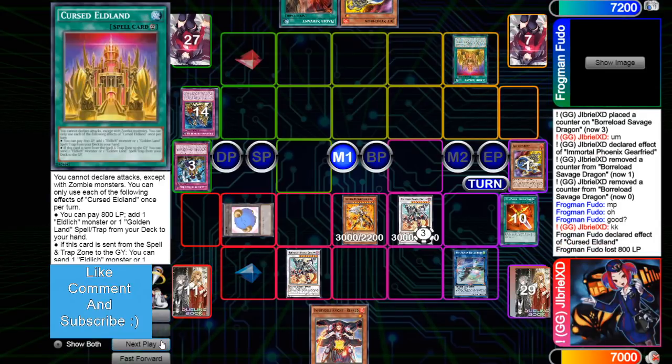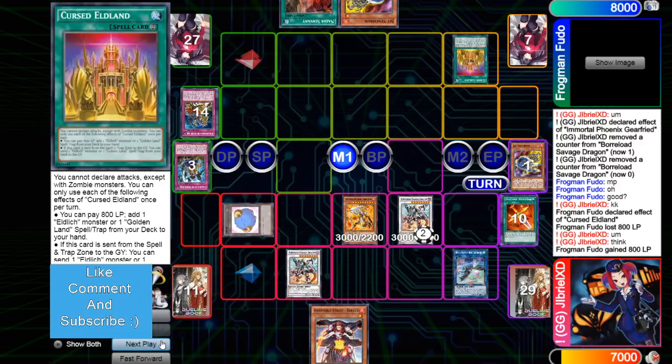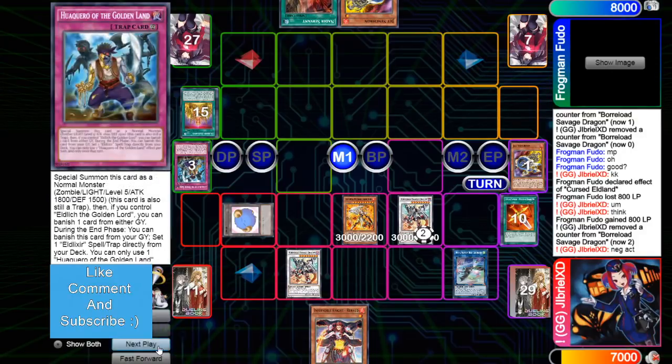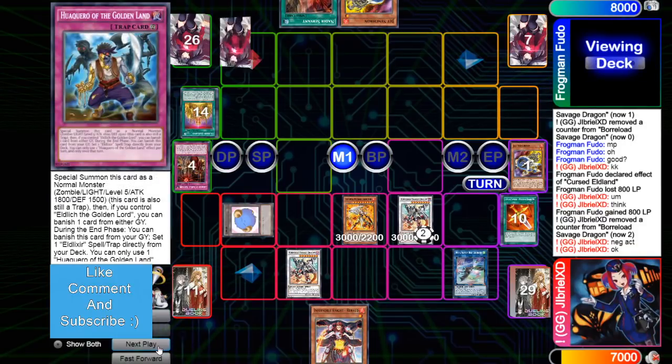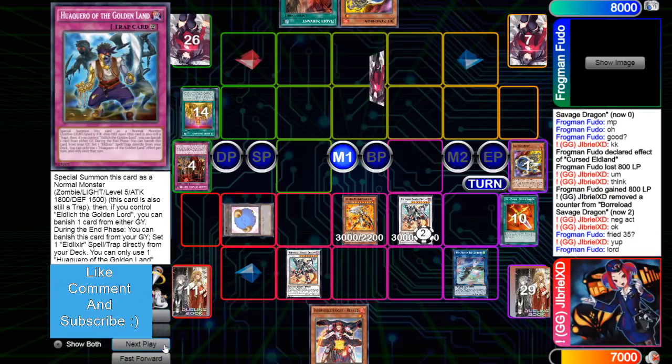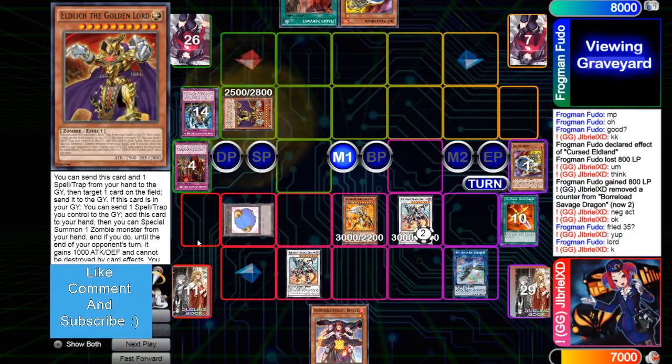Activates Cursed, pay 8, feel great. I don't know, it's cool to think about the differences between commentating and playing. He's going to Savage negate the activation, so he's not going to pay 8, feel great. Scarlet, set Walkero. Then Lord, bring itself back.